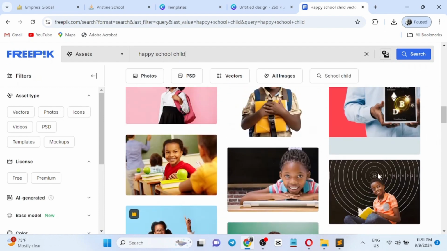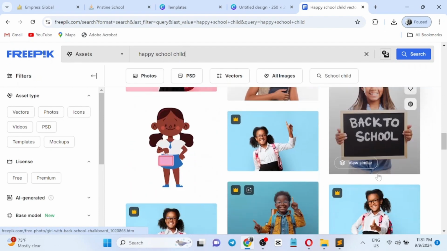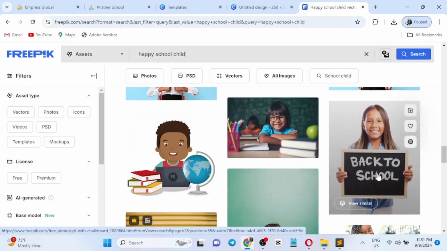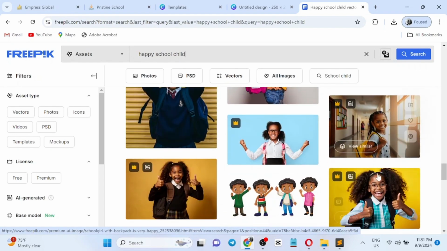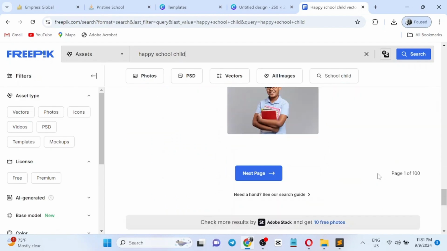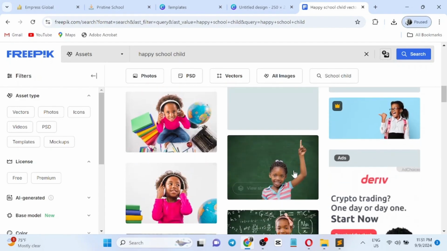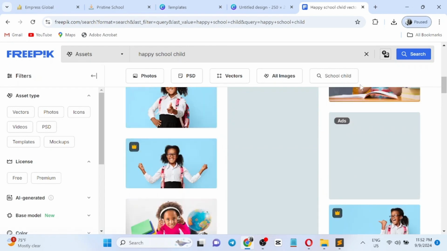This one looks grown up. I'm looking for a very, very small boy or girl. Okay, they are all very small anyway. Okay, this one is... No, I don't want this one.